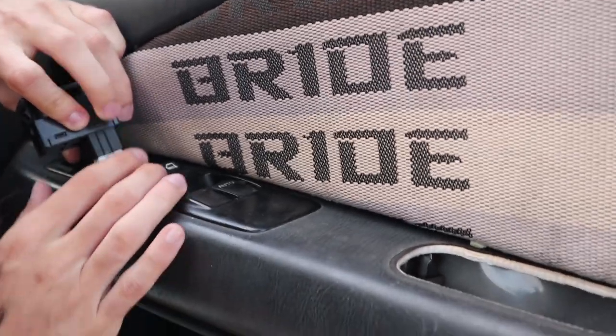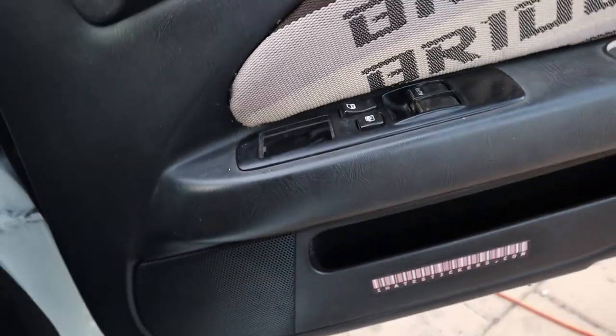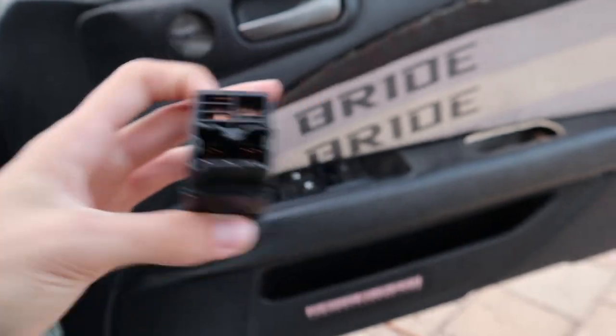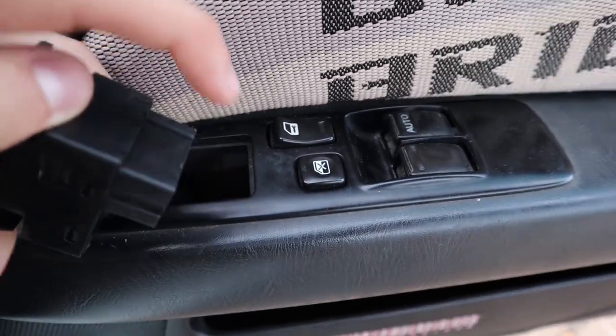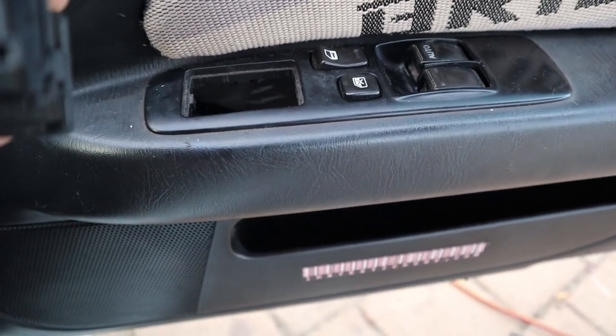Hold on, I need to see what's going on. Alright so our man's gonna go check on the toast. We just pulled this out. All we had to do is put a screwdriver straight in through the plastic bit and it just pretty much squeezes it in and then unclips it.